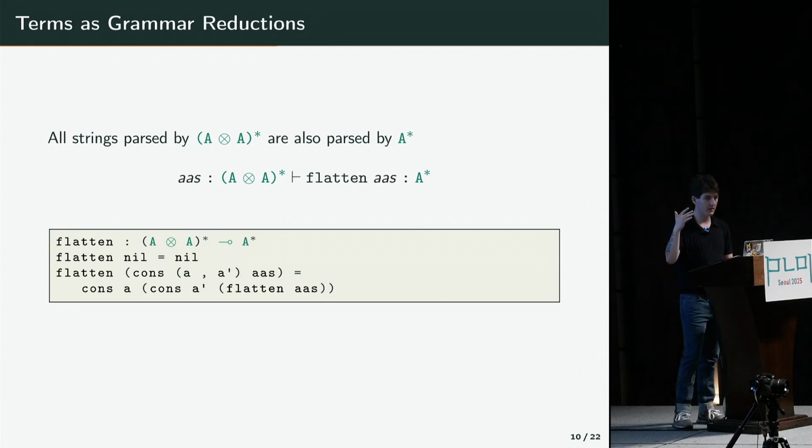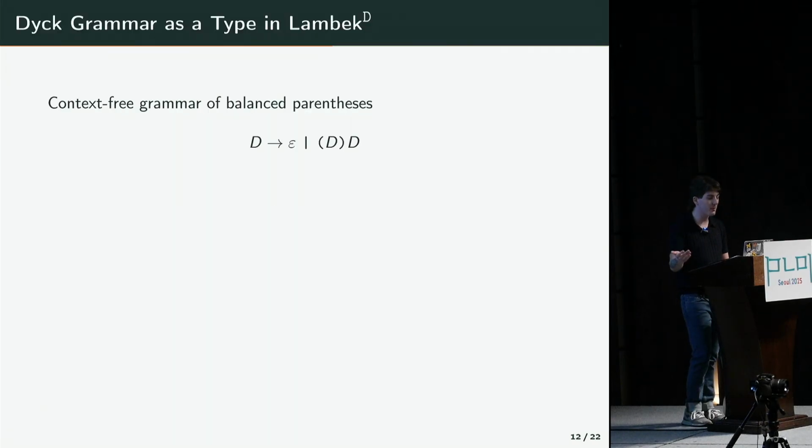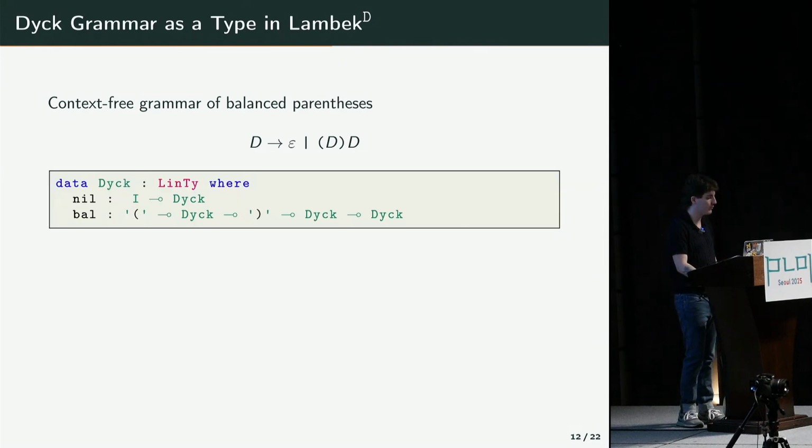Okay, so with these types and terms in mind, I'm going to walk you through the construction of a verified parser for the Dyck grammar of balanced parentheses. So the Dyck grammar of balanced parentheses is a context-free grammar that's quite often written in the syntax of generative grammars as having 2 productions, one corresponding to the empty string and one that builds up parses of the Dyck grammar from smaller parses. And similar to the Kleene star case, if you squint your eyes, this is just an inductive type with 2 constructors, one for each production.